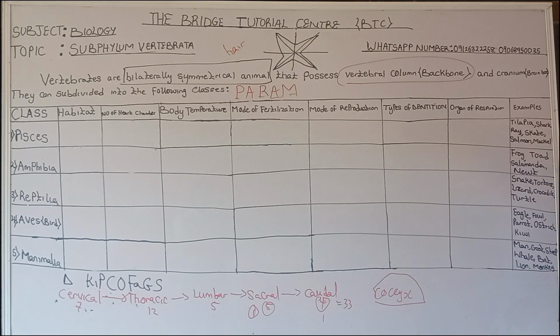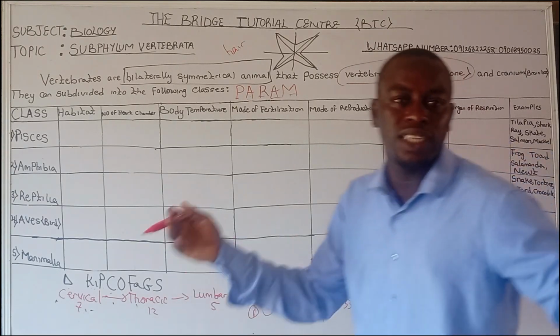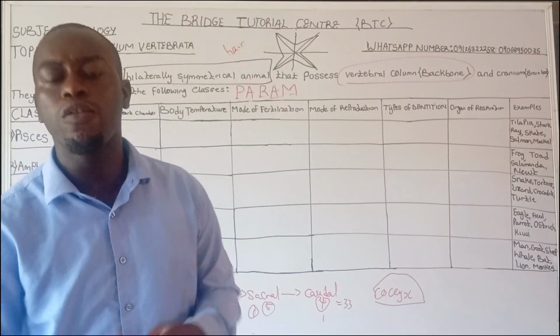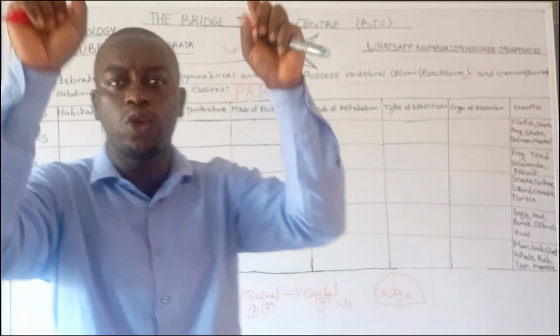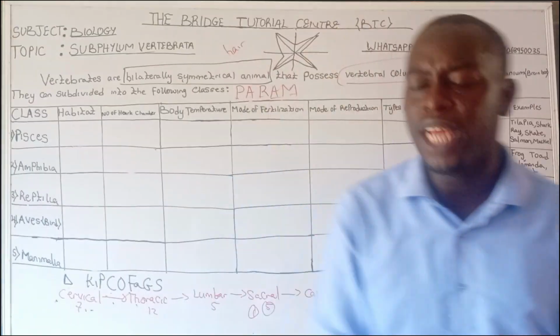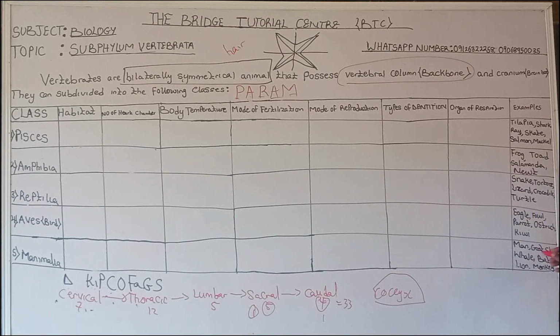We said the first one is the mammary gland, while the second one is the ear. So you take a look at the examples. You have your man, goat, sheep, whale, bat, lion, monkey, tiger, leopard, cheetah, any one of those animals that you can see here on its body. Some special ones that you have to take note of are bats.